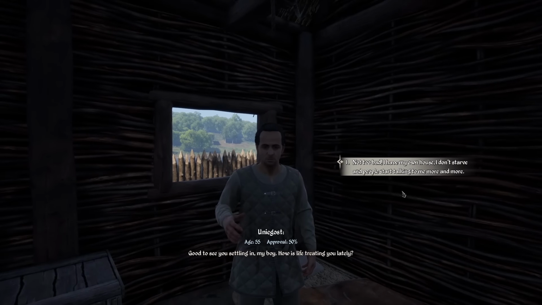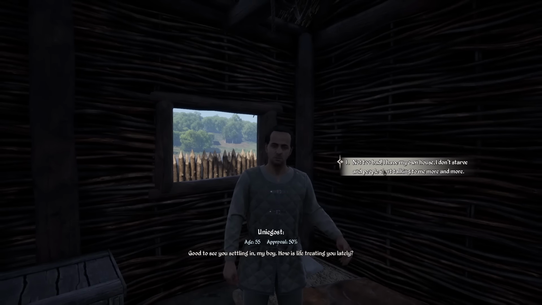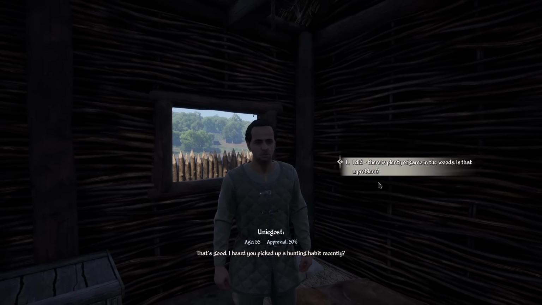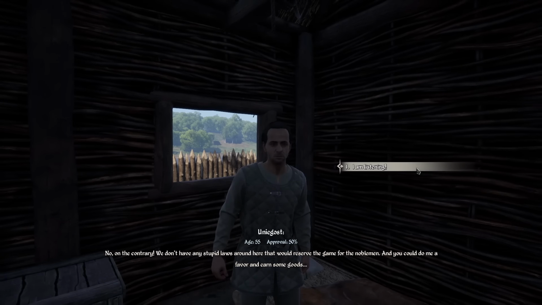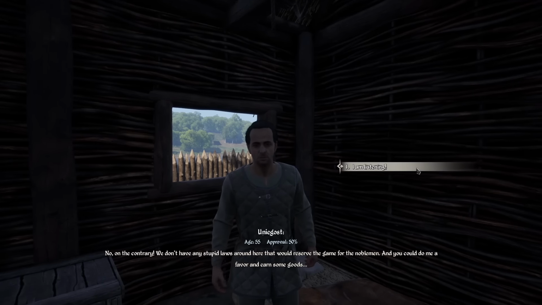Oh, here's Unigost again. Good to see you. How's life treating you lately? Not bad. I have my own house. I didn't starve, and people have started to talk to me more and more. That's good. I heard you picked up hunting. Oh yeah, I did. I got into hunting now. I got a rabbit, in fact. There's plenty of game in the woods. Is that a problem? No, on the contrary. We don't have any stupid laws around here that would reserve game for noblemen, and you can do me a favor and earn some goods.